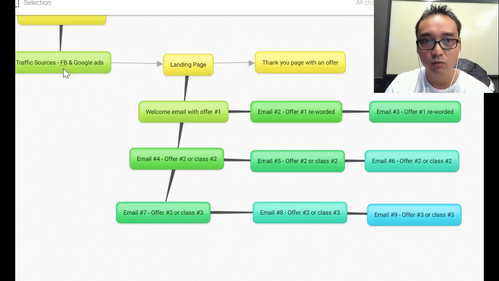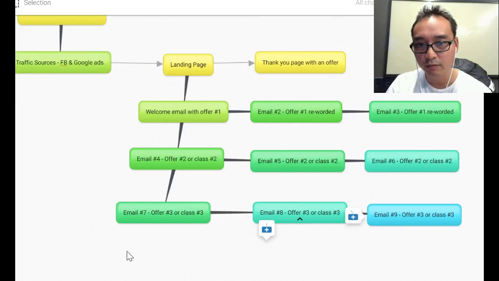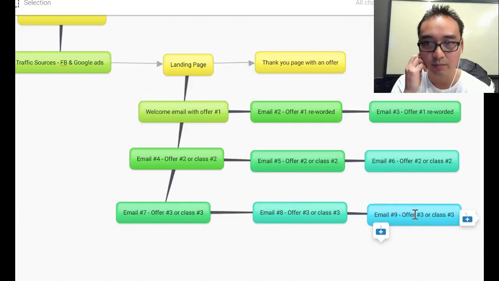Either way, we want to maximize, since we paid for the traffic. So instead of paying for the traffic again for the 3rd offer, or paying for the traffic again for the 5th offer, now they go down this line of offers, and essentially it's an automated earning type of model.